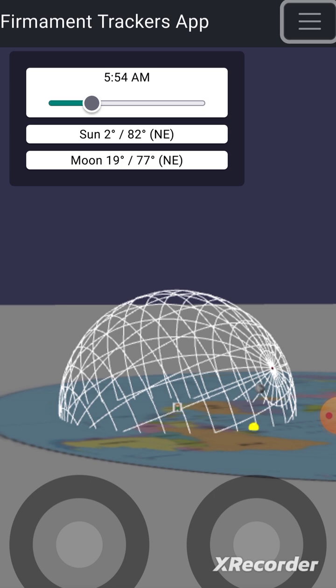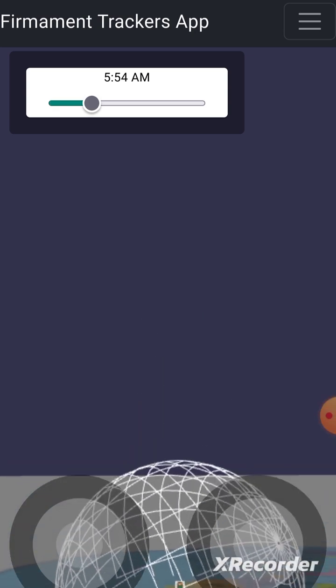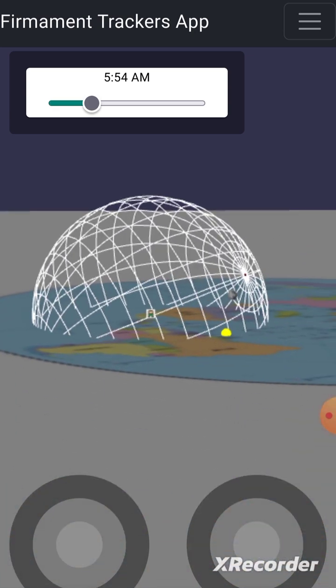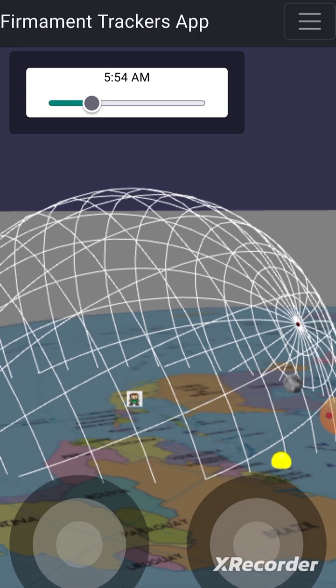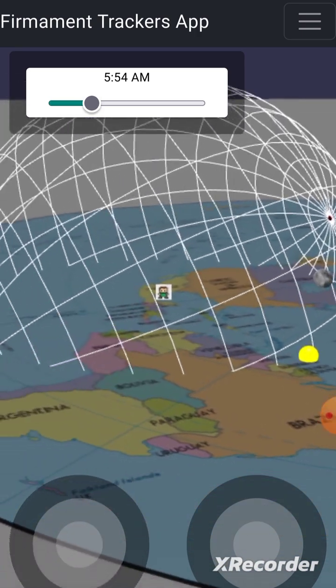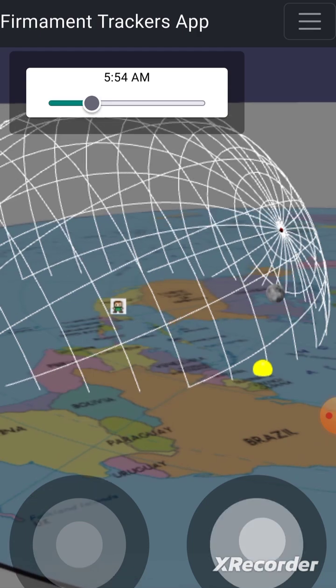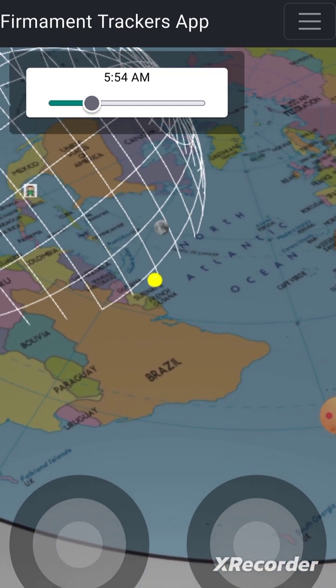And then, yeah, the final part I want to mention is just the joystick. So let's get the astronomy part off so the screen is better. You can touch the screen to move around. And then the joystick on the left is just like using a game controller. So that'll move you closer. And the one on the right is for elevation. So let's say I want to go higher. That helps me go higher. So you can really get a good view of this all and see like how everything does work.